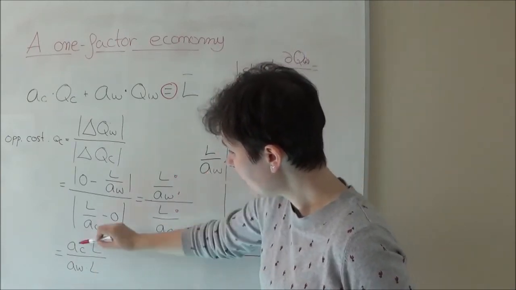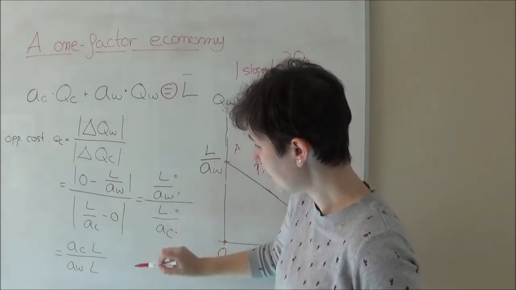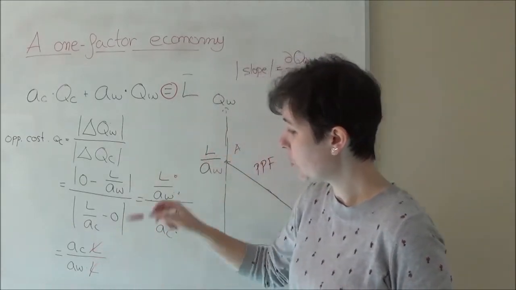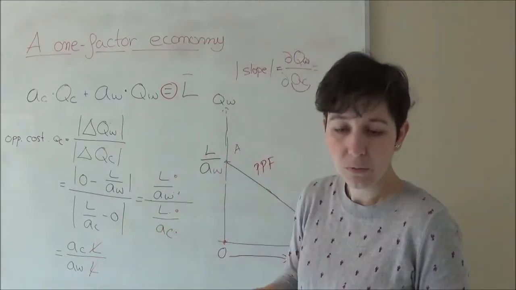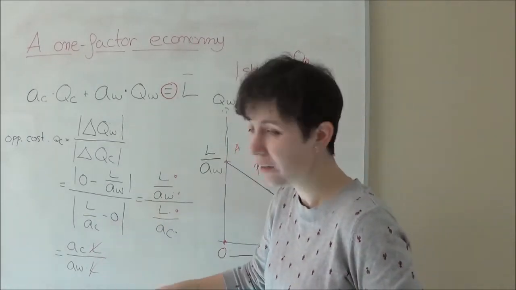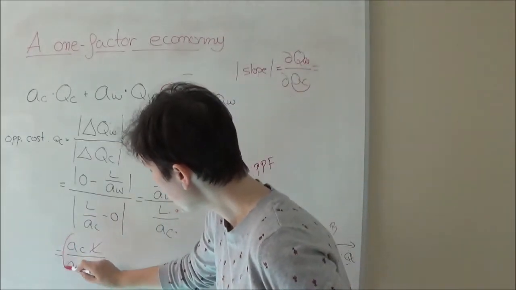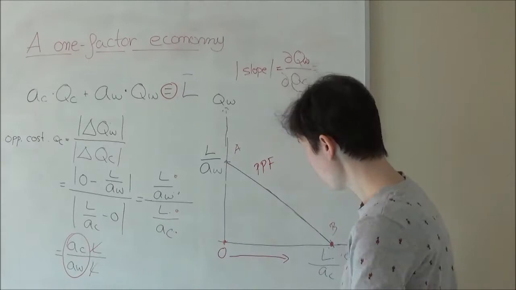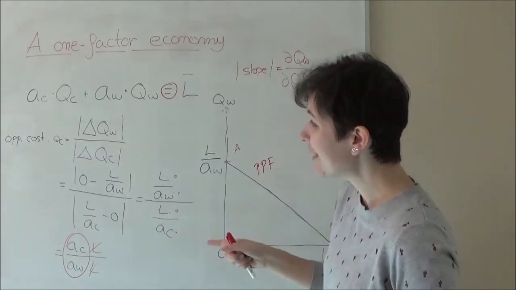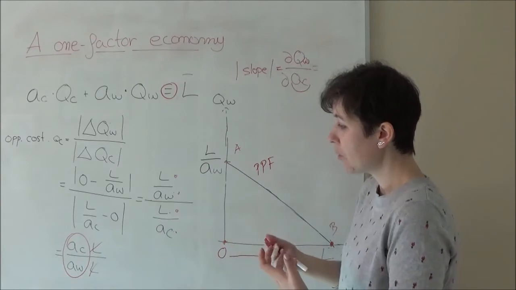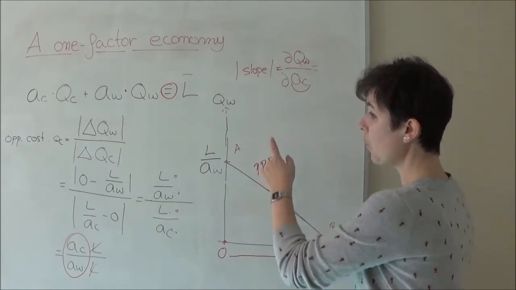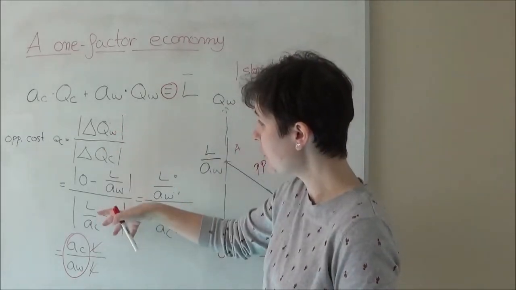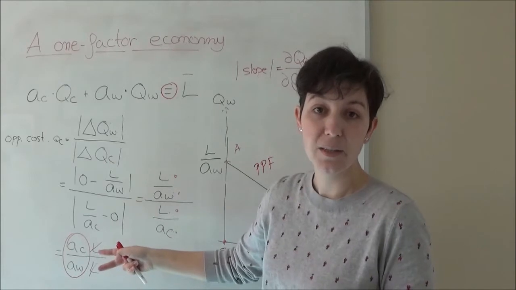So this multiplying by this, divided by this multiplying by this. L and L is the same value, and because it's multiplying both over and down, you can cancel it off, okay? So this once again is the opportunity cost of producing 1 unit more of cheese. You can do the same thing to quantify the opportunity cost of producing more wine, okay? The result is going to be just the inverse. So you can do it using these methods or just considering the inverse number, okay?